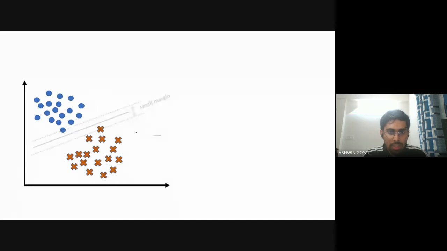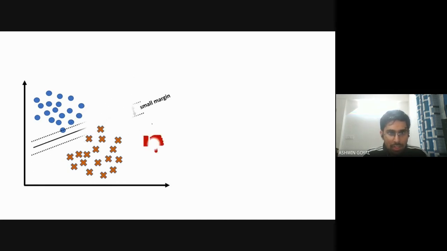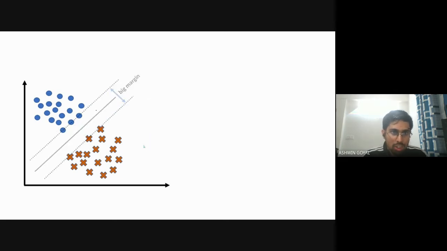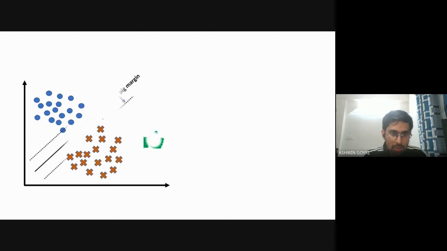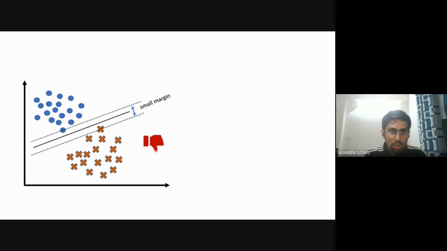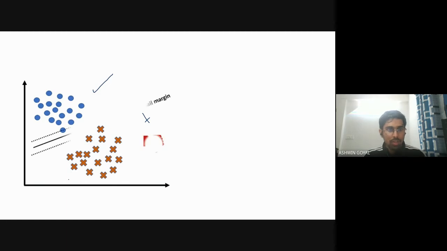This also gives you a better idea. See this: this has a smaller margin if we choose this hyperplane. But if we choose this one, then it will give a big margin. That is why this is not the correct one, and this is the correct one, right?